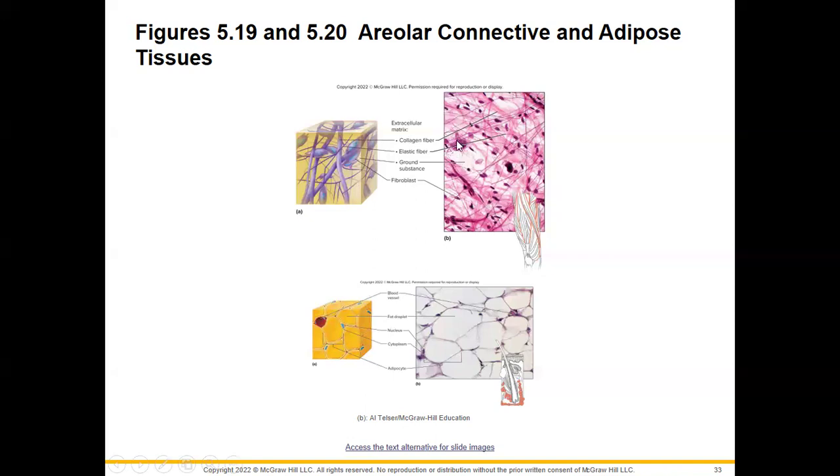Your adipose tissue, remember I said that a characteristic of adipose tissue is that the nucleus, these little dots, are going to be pushed off to the side. So the nuclei are going to be located near the cell membrane. So this dot sitting right next to the cell membrane, which is the nucleus, is being pushed off to the side because there's so much fat located in these cells. So that is a characteristic look of adipose tissue.